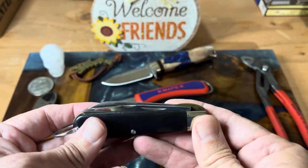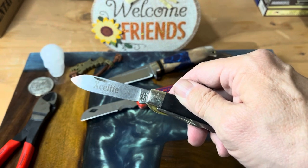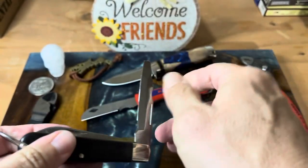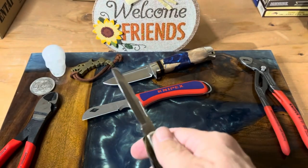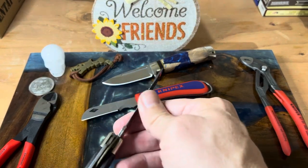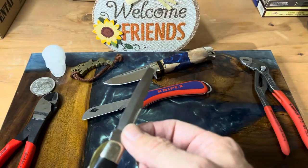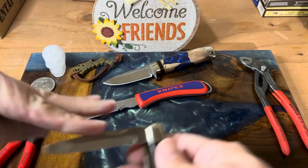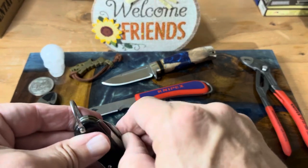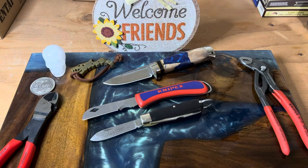This is my electrician's tool from Exolyte, the TL29 style electrician's knife. You have the spear blade on this, which is not locking, and then you have your combination wire stripper and screwdrivers, and this does lock into place with the liner lock. This part down here is able to shave some wires and stuff like that, and then of course you have the flathead screwdriver. These things are really good for what they are and they're still in use today. A lot of people really enjoy using them, myself included — I think these are awesome work knives, and I usually throw one in my bag from time to time just to go old school.